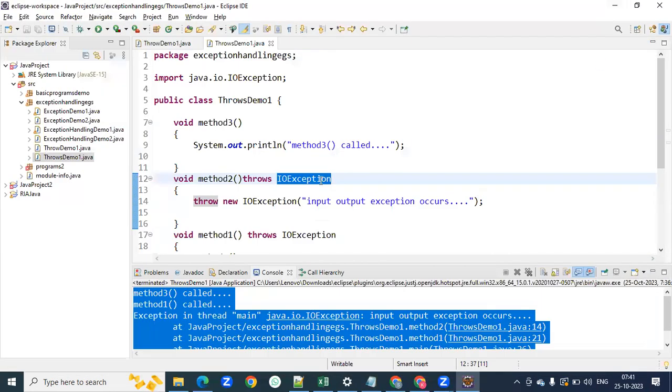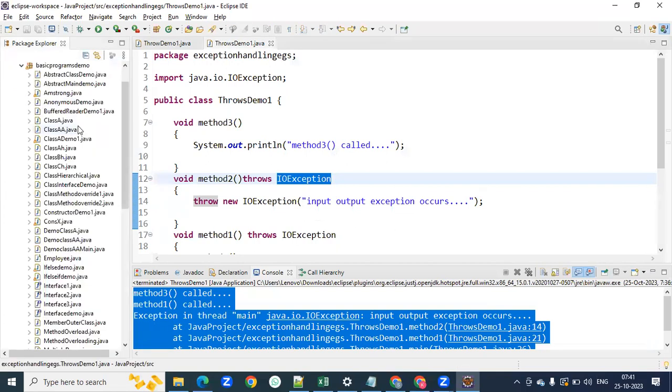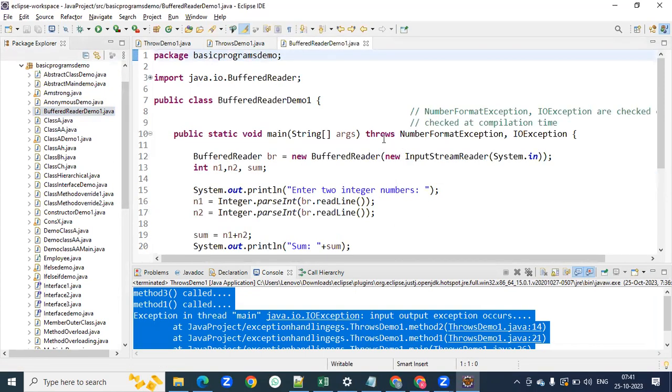I'll show you an example, just the BufferedReader concept itself. There we have thrown two exceptions. One is NumberFormatException, and the other one is IOException. Multiple exceptions we can throw here.